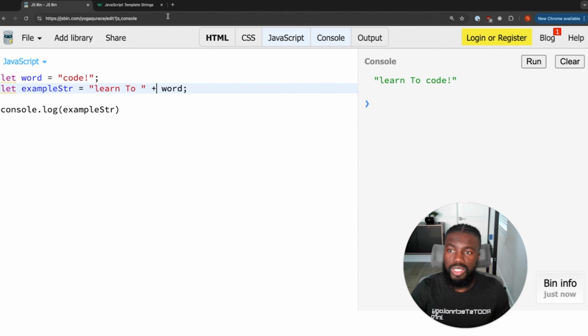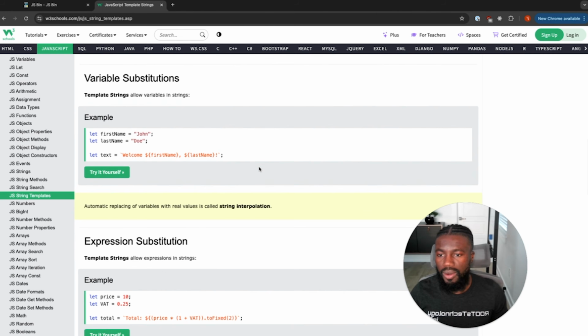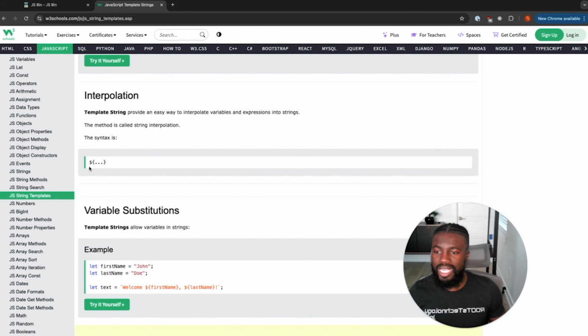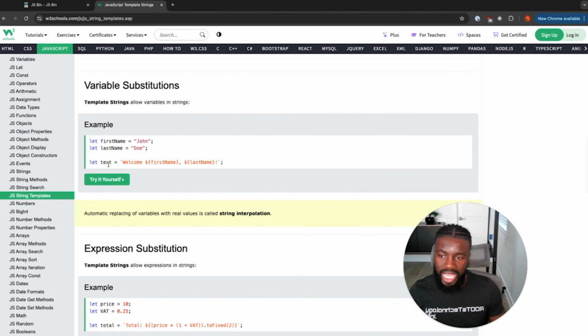The elegant solution is to use string interpolation. So the syntax is a dollar sign, curly braces, and then you put whatever JavaScript variable that you want. You see like this, when they have this variable called first name set to John, last name set to Doe, and then they have another variable text that is using backticks.